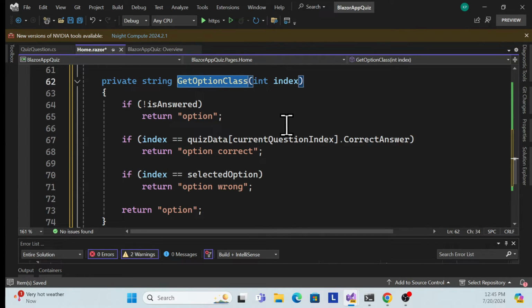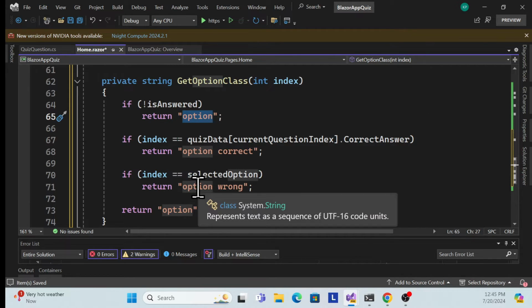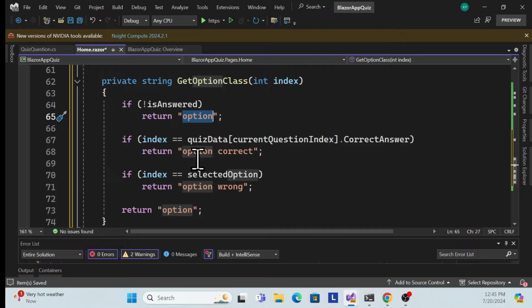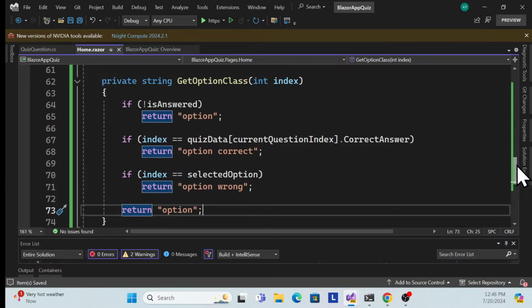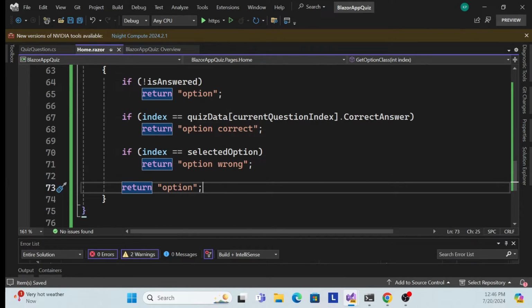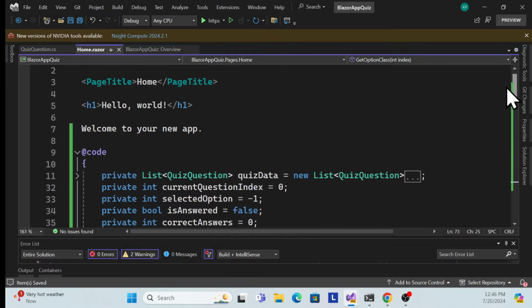Now see, this is a get option class, this is actually a CSS class. As of now I don't have it, but I'll show you how to create that CSS option, so that if I choose that option, it will refer to a different CSS style. Once I choose an option and it is correct, it will refer to a different style for that correct option. If it is a wrong option, the wrong option style will appear. And if it is default, it is a normal option over here. Okay, so let me quickly create some style first. After that we will create the HTML.